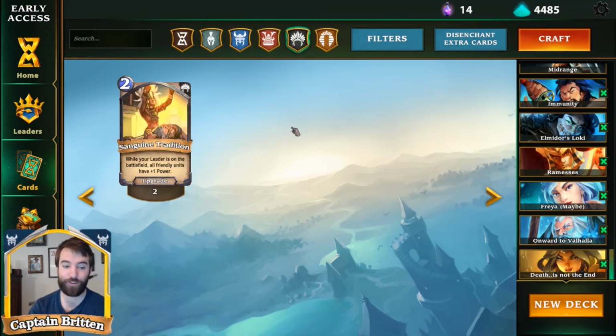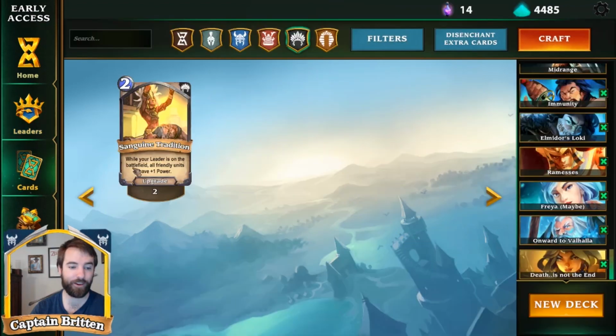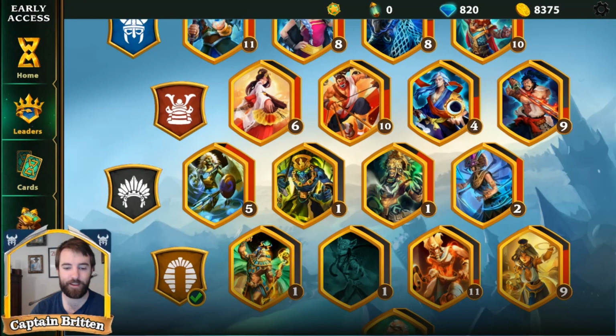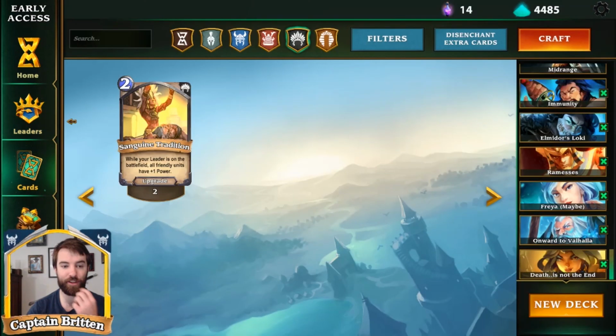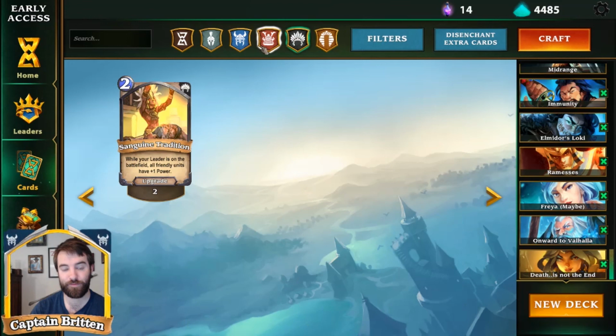Whereas Sanguine Tradition: while your leader's on the battlefield, all friendly units have +1 power. Definitely a Bullock Chapton card, or a Tazcat, or even a Queso card, because this offsets Queso, but not your opponent's. And then Bullock Chapton and your attacks deal double damage. As long as you can summon him on the battlefield and he's between the sweet spot, you're essentially dealing 2 extra damage per unit with Bullock. So, definitely a great card. So, that's pretty much it.